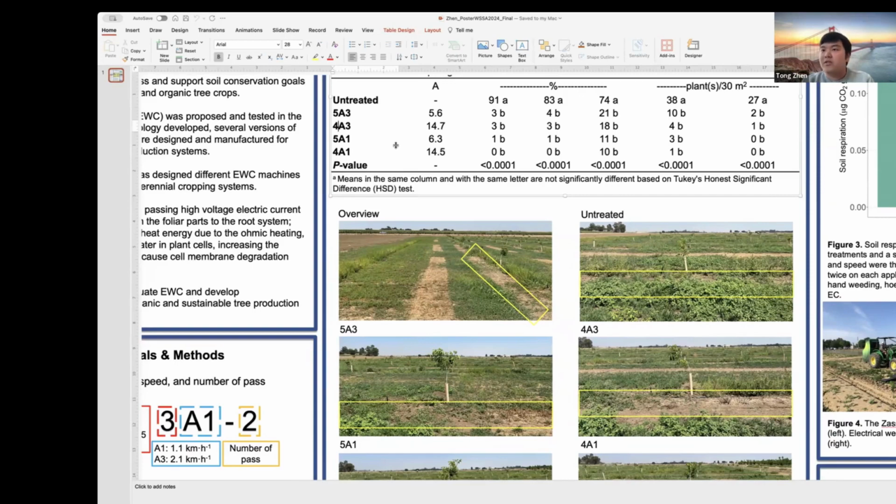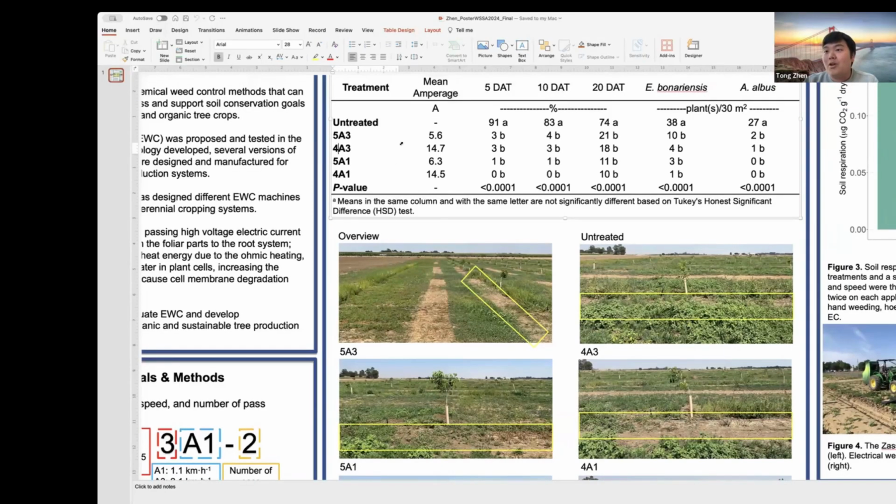It's not a big deal. Like for speed, once you go past a certain amount, for example 4 miles per hour, it's not working at all. But within those 4 miles per hour, 4, 3, 2, maybe it's not a big deal. We don't know yet. But from last year's result, 1.1 miles per hour is the same as 0.7 miles per hour. That's our result. But there's a whole lot of things we can do this year.